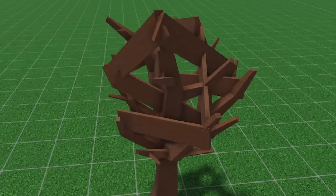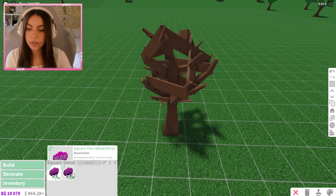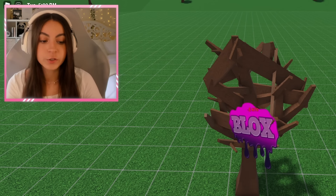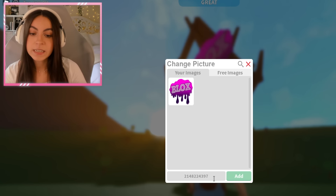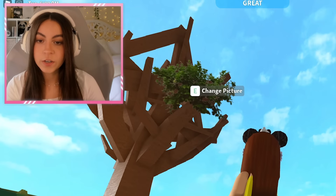Once your tree looks like a wood disaster like mine does right now, we're going to want to look for the square two-sided decal. This is going to be our leaves for the tree, so I'm just going to place one down so that this process goes quicker. Go up to the decal, and I'm going to be using the decal code Leona uses — you can just copy this number, and here are our leaves.